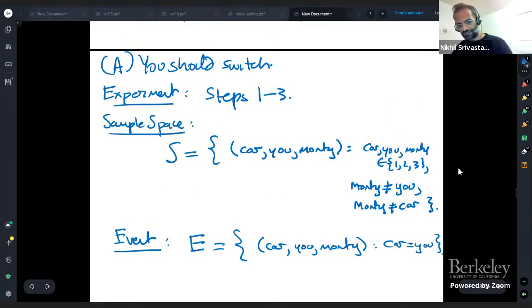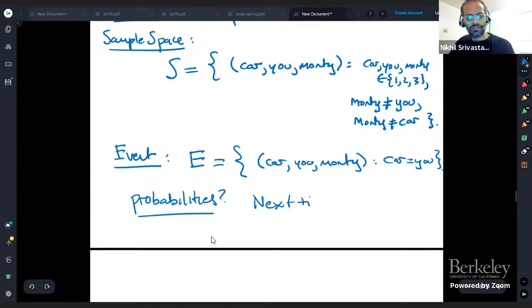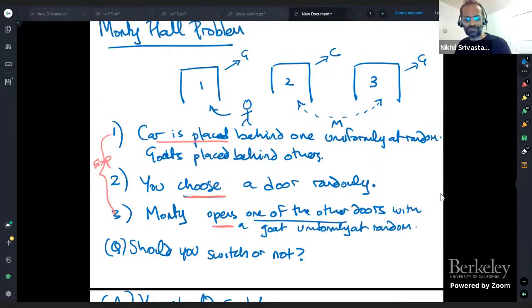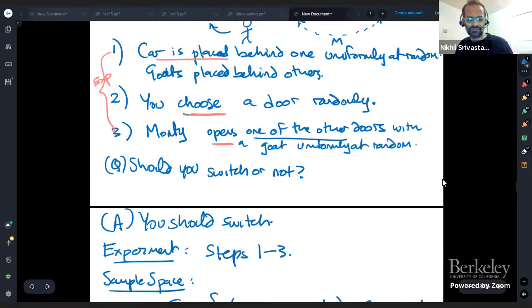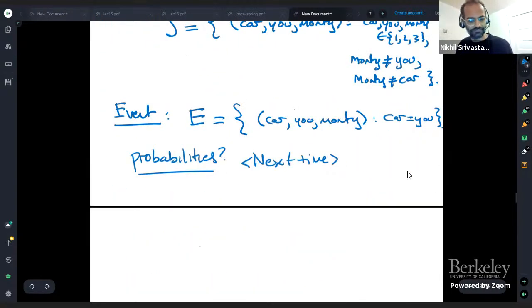Right? So these are all possible outcomes. Oh yeah, sorry, we haven't figured out the probabilities. Okay, we have to do that. We will do this next time. But then once this is done, you can prove that it's always better to switch. And this is a highly counterintuitive phenomenon, which is very difficult to be sure that you reasoned correctly about, other than by following this rubric. So anyway, that's it for today.